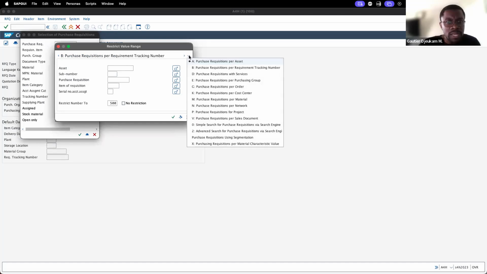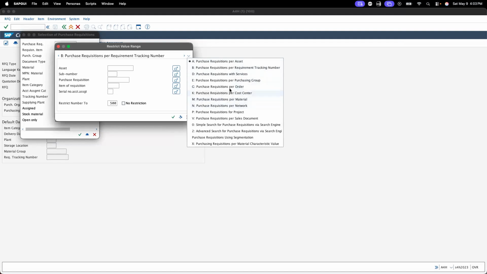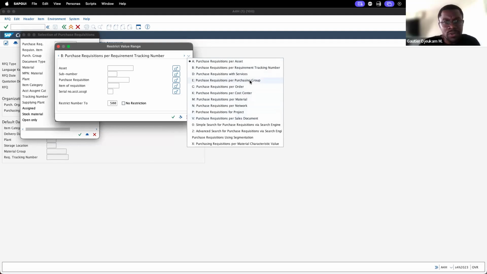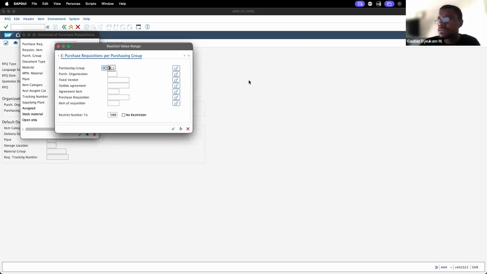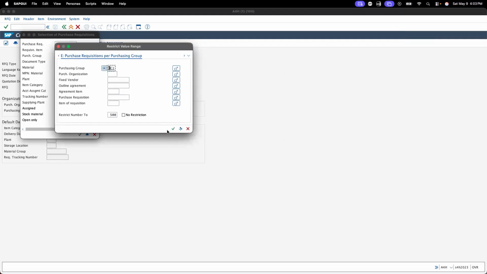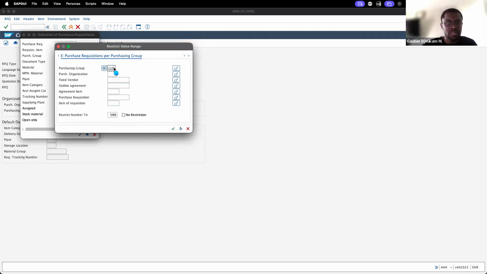Or you can use that drop down. Purchasing group would be our best choice. I'll say search by purchase organization. So delete the CC1 and search by 1001. It gives us a wider range.